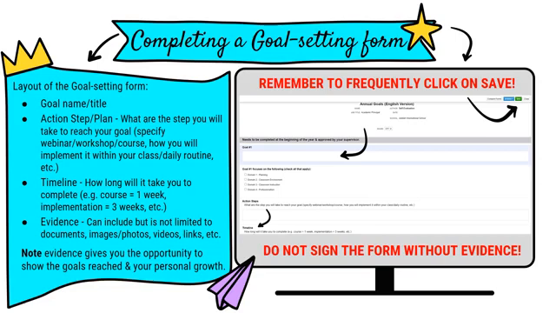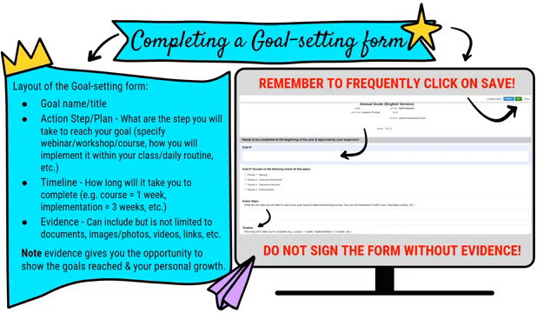The timeline, how long it will take you to complete that. For example, a course is going to take me 1 week to complete. Implementing it within my position or classroom might take 3 weeks to see any feedback or action or improvement.